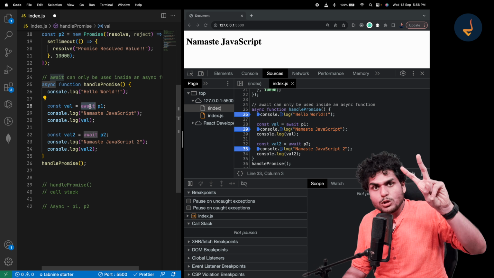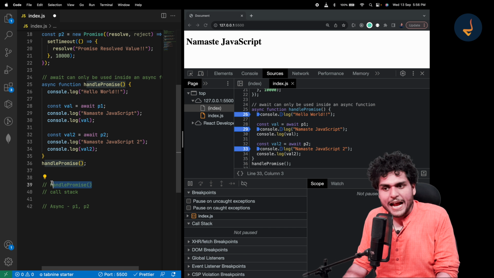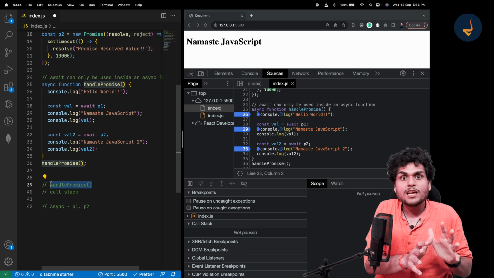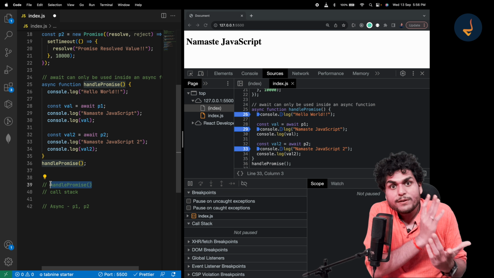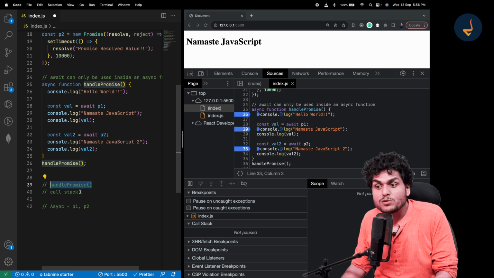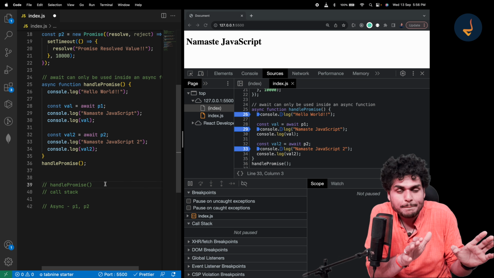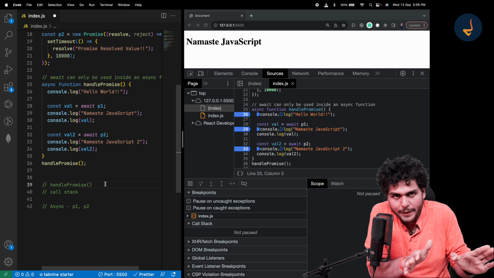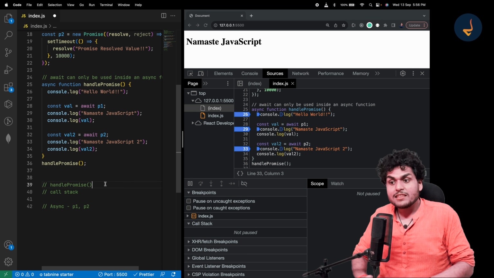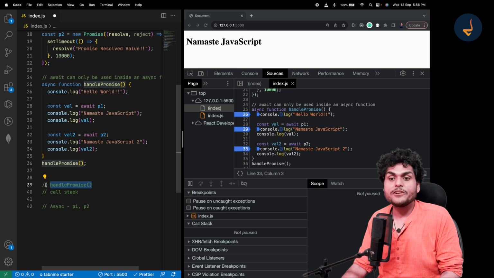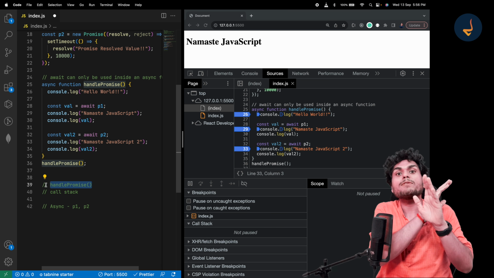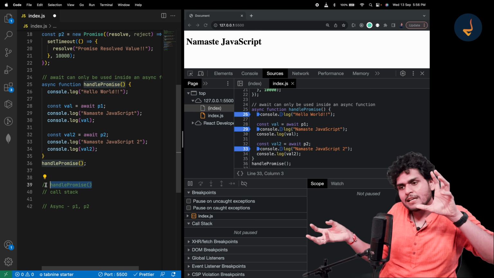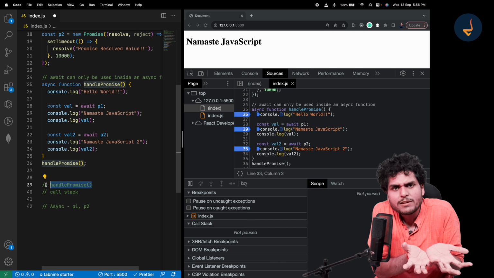Now there are two cases. Will this handle promise stay over here and wait for the promise to resolve? No, my dear friends. JavaScript does not wait for anything, and this handle promise function execution will suspend. This is the important thing to note. It will suspend, and this will move out of the call stack. It will not block the main thread, it will not freeze your page, so that if any other events are happening, they can execute inside the call stack, because JavaScript just has one call stack.